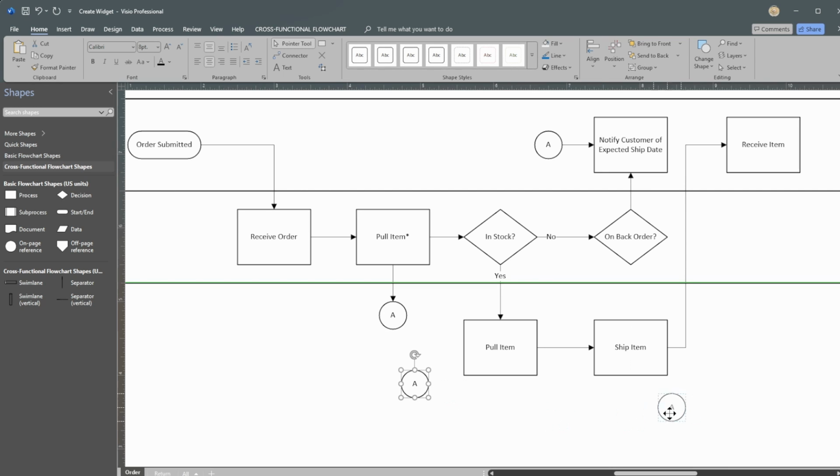Copy and paste. Of course, you wouldn't have to do this, but you could go from B and then make another one B.